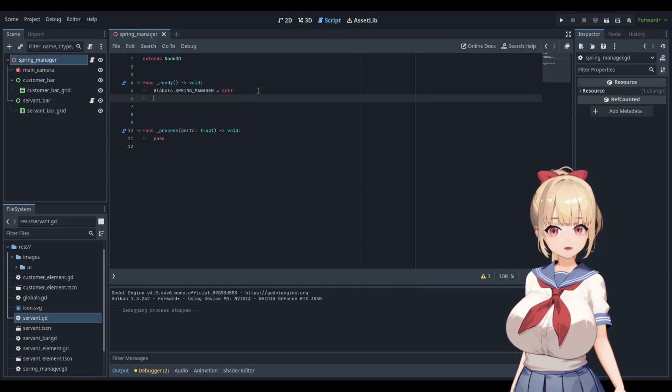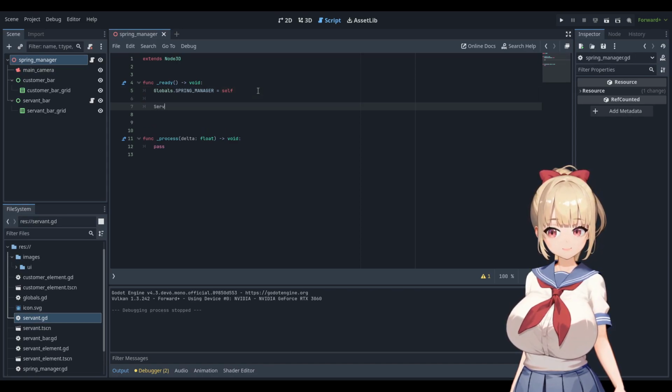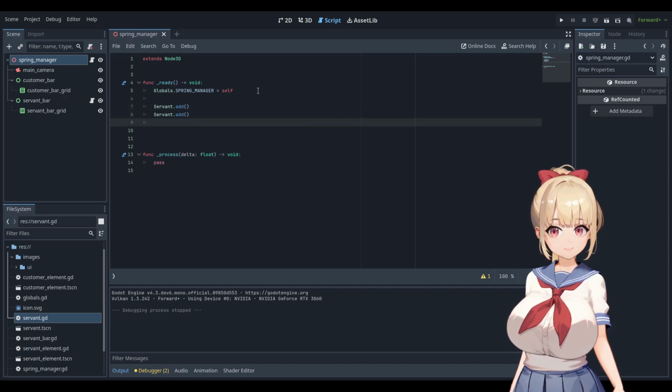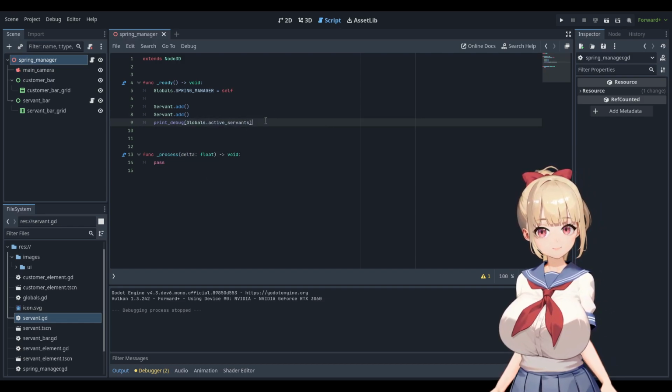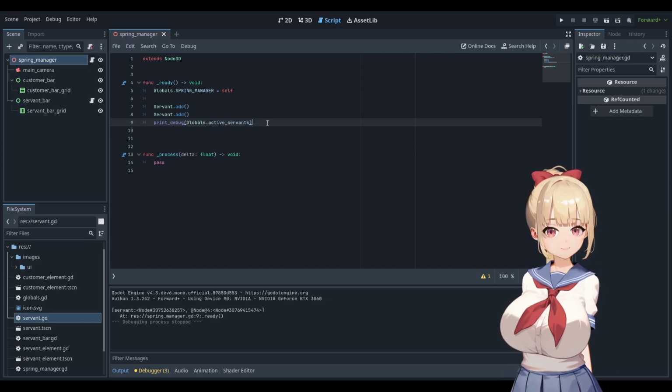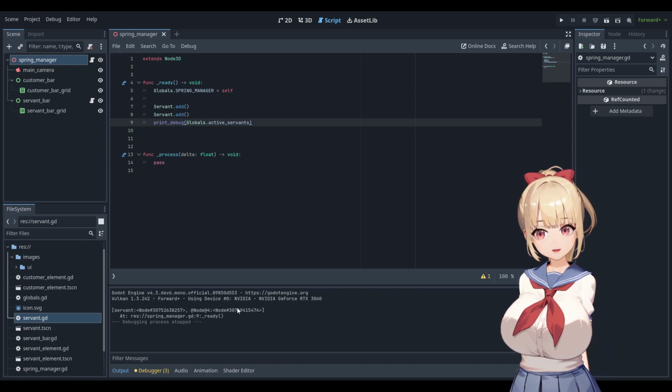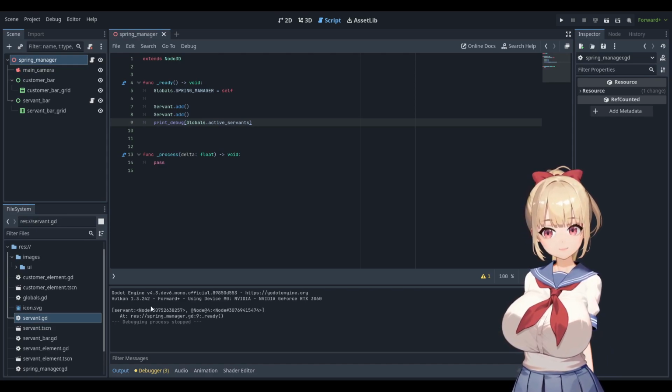Back into our root node, we can now use the add function to create new servants, and they should properly get added to the array. So let's create a debug and print out globals active servants and do a quick test. And after we pressed play, the nodes get displayed in our output console. Great!